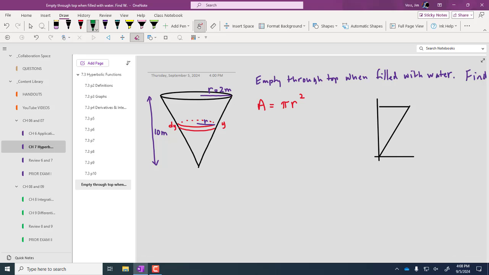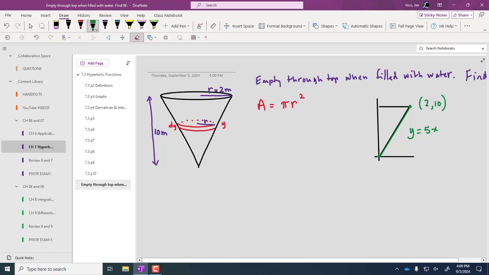And to build a line, the easiest thing to do is find 2 points. Okay, one of them's the origin. The other one is, what are the coordinates for that upper point? 2, 10. So 2, 10, and so we know the slope is what? 5. I was answering my question as I was rewriting that. So 2, 10, the slope is 5. So the line is y equals 5 times x.